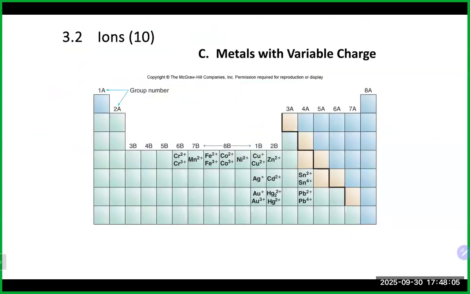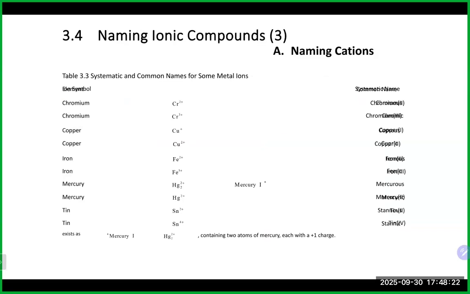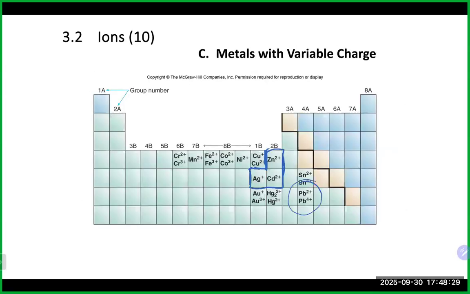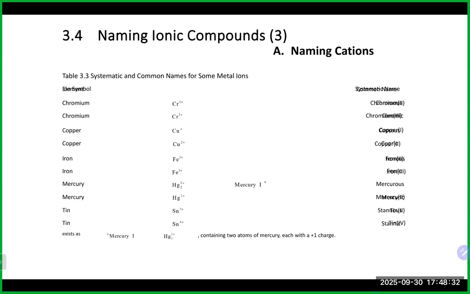So again, here are our transition metals. The 3 exceptions, the type 1 transition metals, are going to be those guys there, but everybody else in there is going to have variable charges. And also in this region, just outside of it, there are metals that deal with multiple charges. We will use the Roman numerals here to indicate the charge on our variable metal.